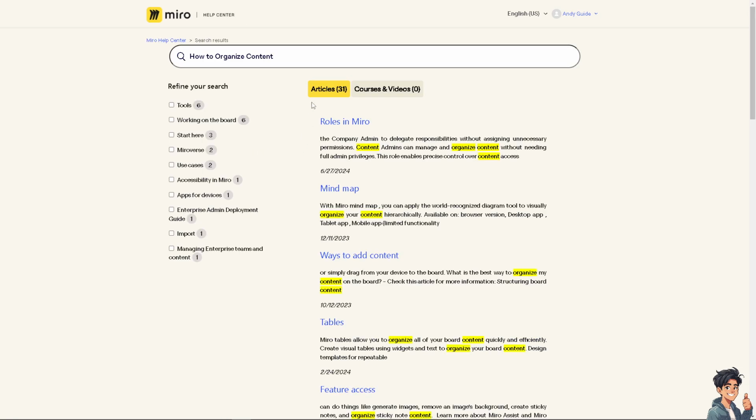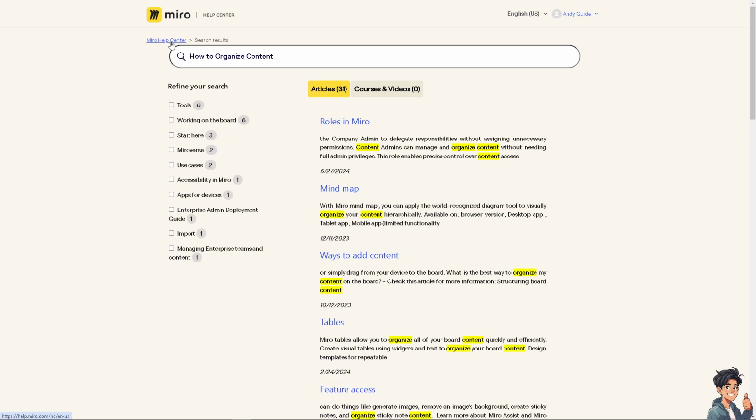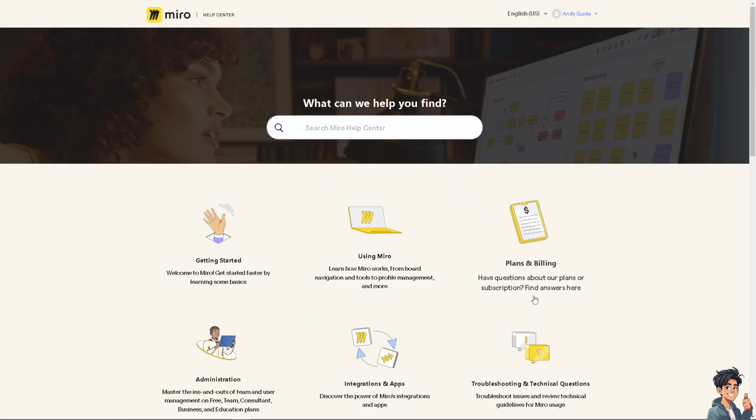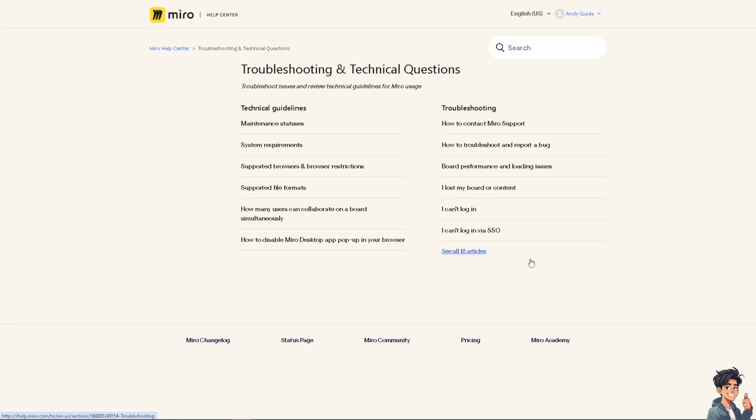There's going to be a lot of articles that you can check into to get insights and troubleshooting steps if in case you are encountering any problems organizing your content and managing permissions on your Miro app. All right. Otherwise, there's going to be a section here that says troubleshooting and technical questions. If you get a hold of one of the support staff, tell them your problem and they could give you insights to fix the problem.